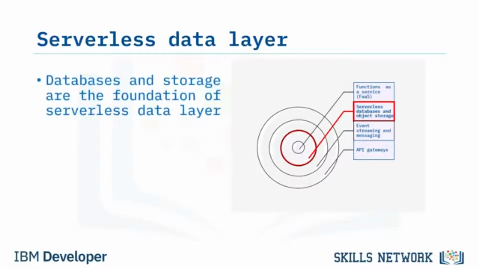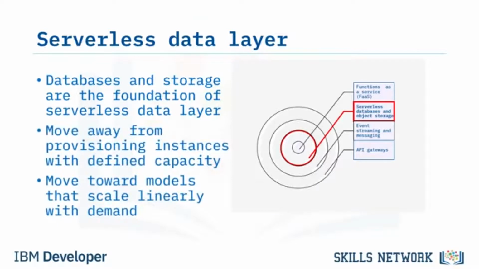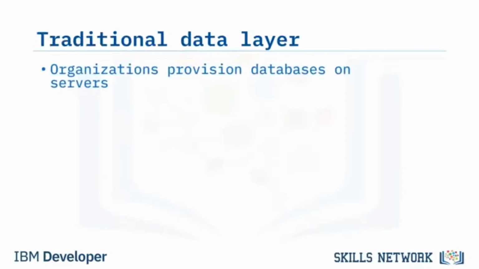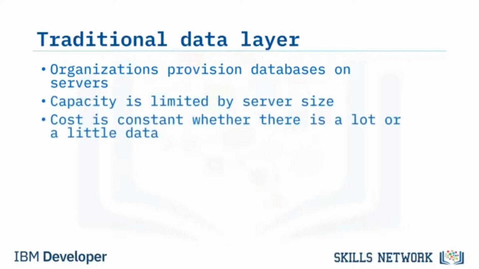A serverless approach to these technologies involves transitioning away from provisioning instances with defined capacity, connection, and query limits and moving toward models that scale linearly with demand in both infrastructure and pricing. To explain the database layer with a bit more detail, organizations that use a traditional server environment often provision a specific database or multiple instances of that database on servers in a data center. In that situation, the size of the servers limits the size of the database.